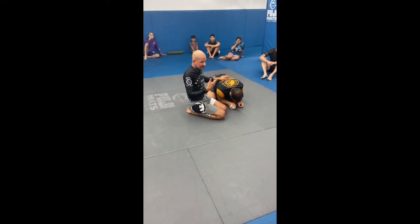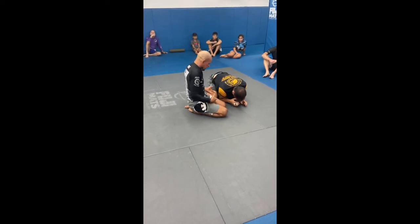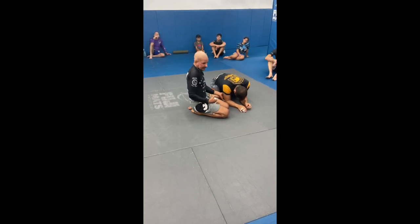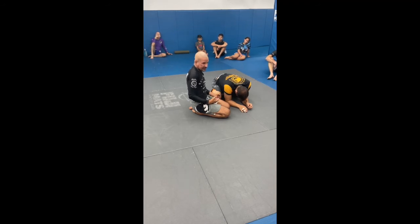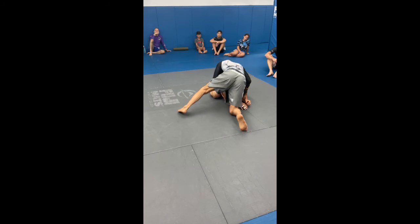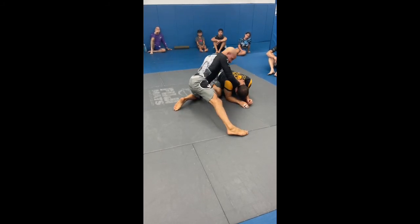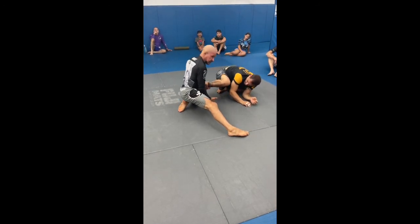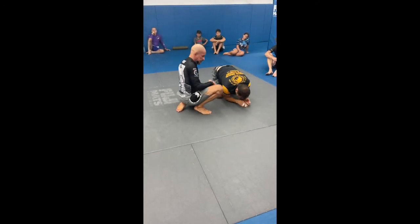I'm explaining this larger story because even if I don't get the knee line behind this tricep, I still want the knee line here. I still want connection on him. So I see some people going like this, like this. This is massive. He's going to flare this kneecap up, and now he's going to block you with this shield. I want to be tight in there, okay?